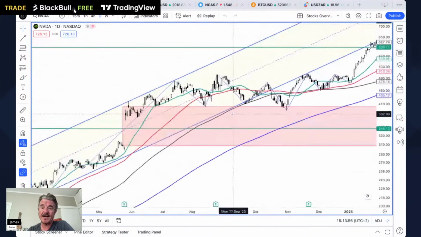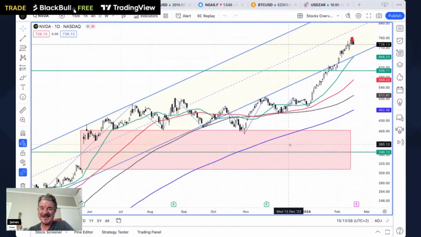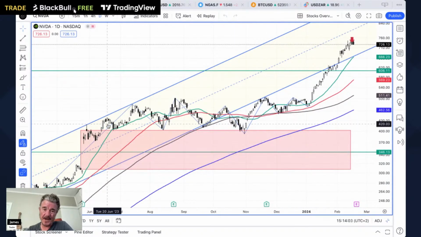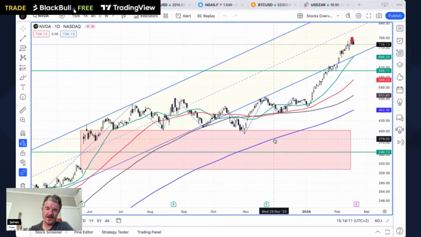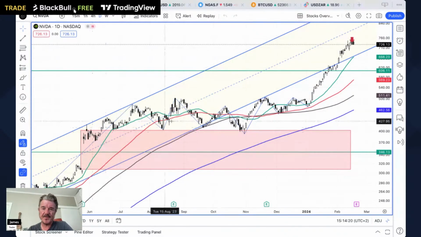That's my overall target for Nvidia. One day, I think we'll get back down into that gap down there. If we do break the support now at this point here, the top of the gap, I think we're going to get right to the bottom of the gap, because that support is now a flat top break. If we break below it and close below it, we should reach the bottom of the gap. That green line, incidentally, was the previous all-time high before this gap up on earnings. Can you believe that? And that wasn't long ago.